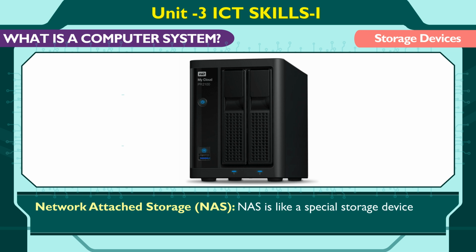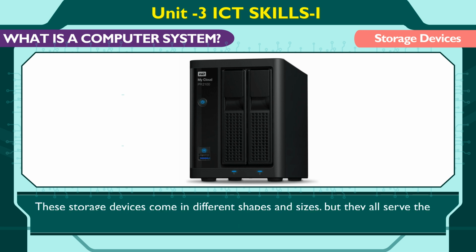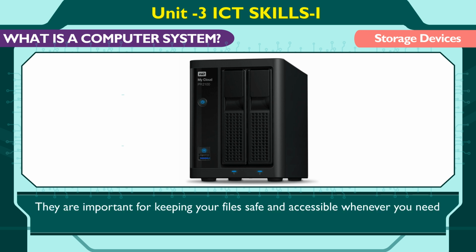Network Attached Storage, NAS. NAS is like a special storage device connected to your home or office network. It allows multiple devices to store and access files from a centralized location. It's like having a shared storage space for everyone to use. These storage devices come in different shapes and sizes, but they all serve the purpose of saving and retrieving data in different ways. They are important for keeping your files safe and accessible whenever you need them.